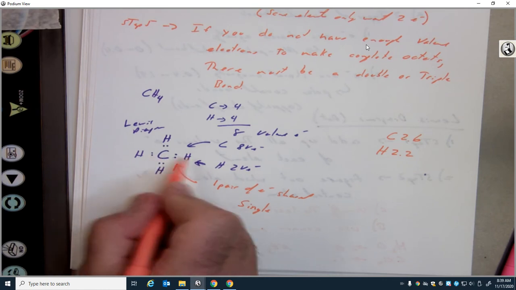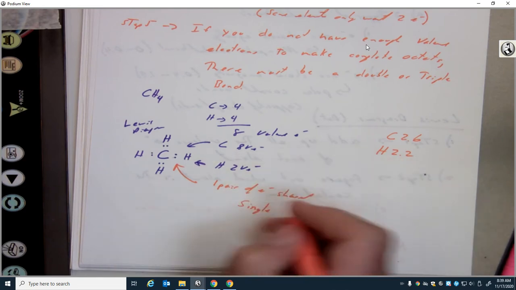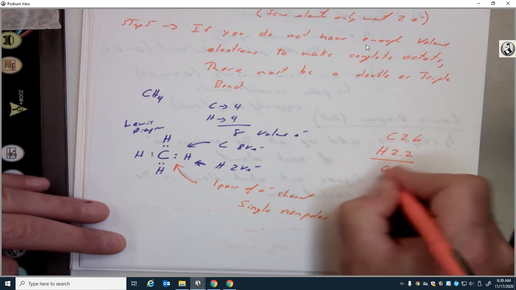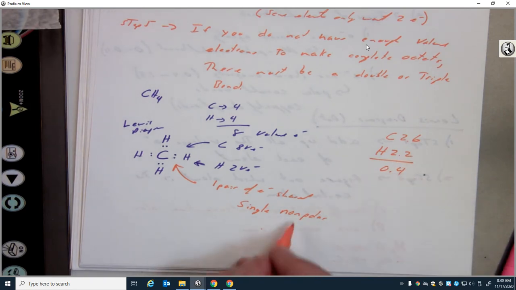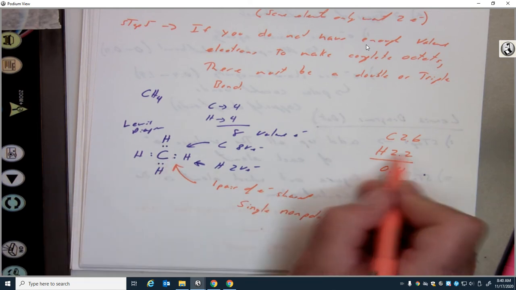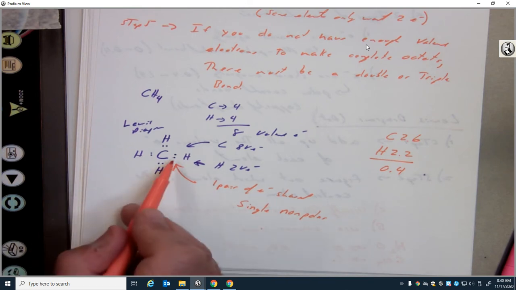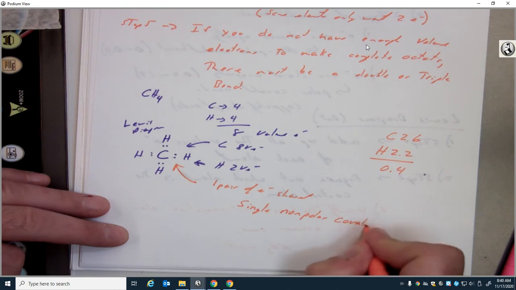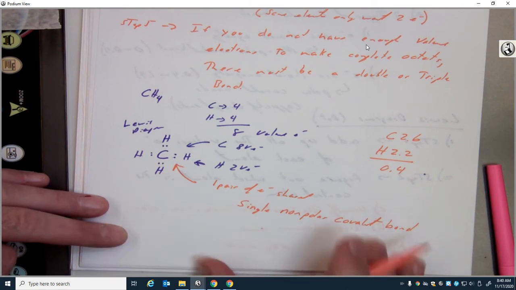When we actually do some analysis of the bond between carbon and hydrogen, these electrons are shared equally between the carbon and hydrogen. They aren't pulled one way or another. Which means this is a single non-polar bond. And if I do this difference here, I get 0.4. If it's 2.1, I get 0.5, and that might indicate that it's a polar bond. It's not. So use 2.2 if you have to use that difference for hydrogen. Now, let's finish this up. This would be a single because it's sharing 1 pair of electrons, non-polar because the electrons are shared equally, covalent because the electrons are shared, bond, which is a force of attraction between 2 atoms.